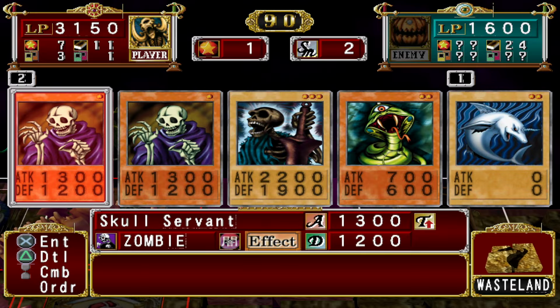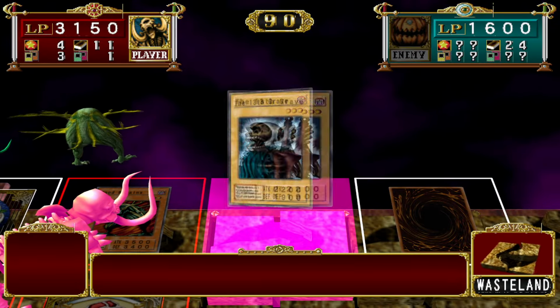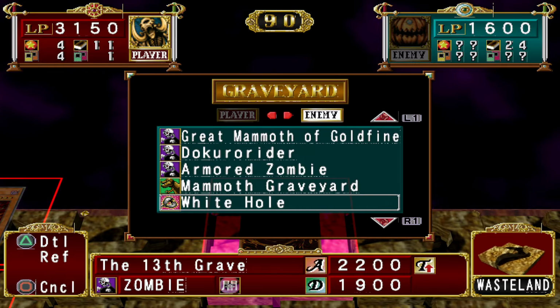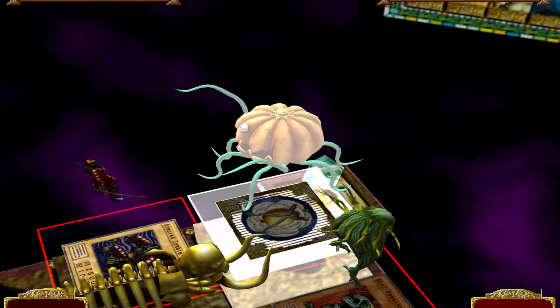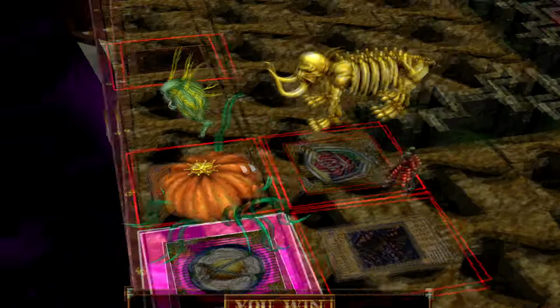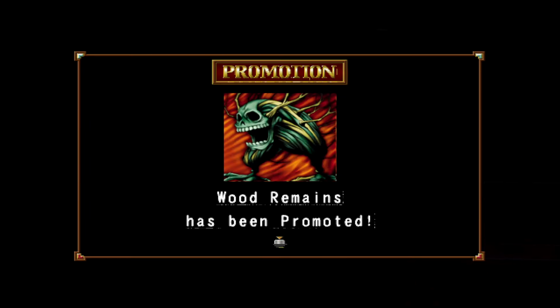This man's kinda dead. Figured that was a spell. Oh, a white hole. So passing's more experience here. Not that it matters, but it is more experience across my creatures. It'd be more experience on Armored Zombie to just attack, though.